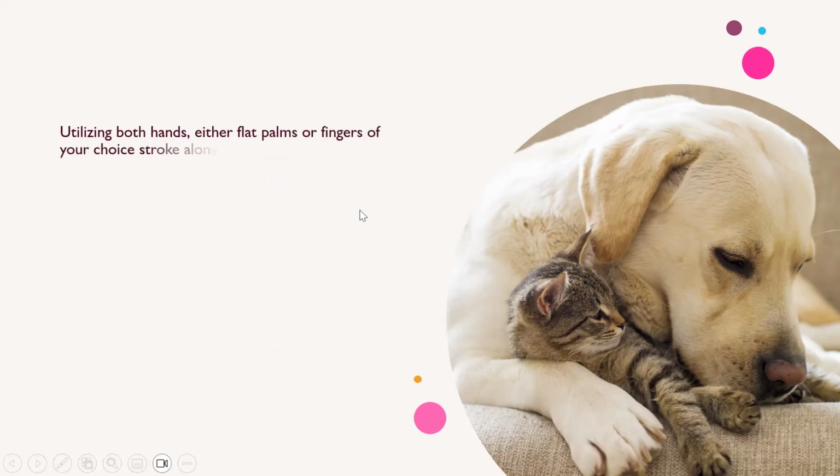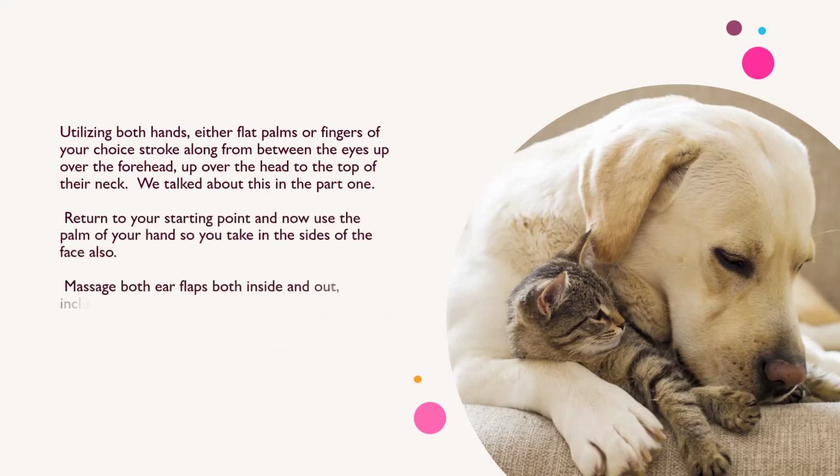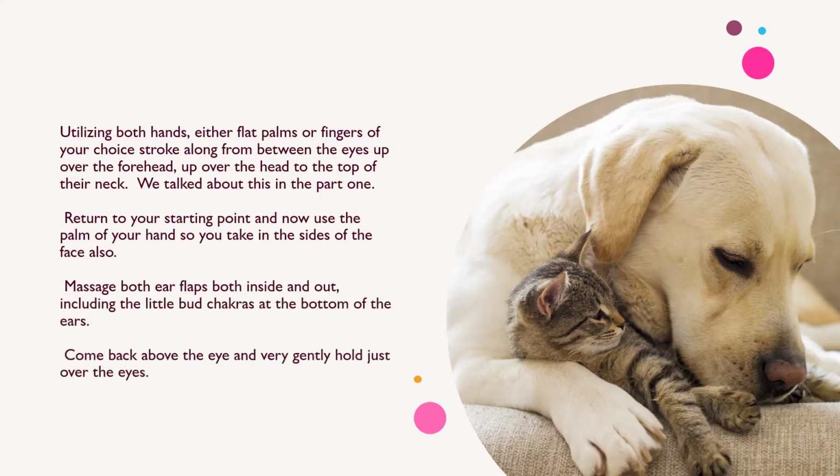Now, utilizing both of our hands, whether it's flat fingers or whole palms, remember how much magnetic, beautiful energy we have in our gorgeous hands. So you can take your choice of how you're going to stroke along your animals. Now, we all know when we learned from part 1 that we can go from here, and of course, my little plush puppy, up and over their cranium. Okay, and that does calm it down, and you go straight back to their neck.